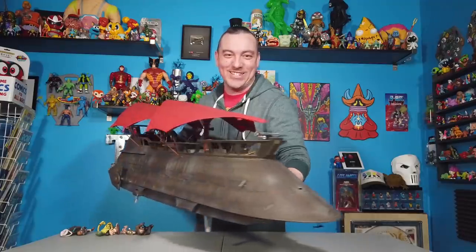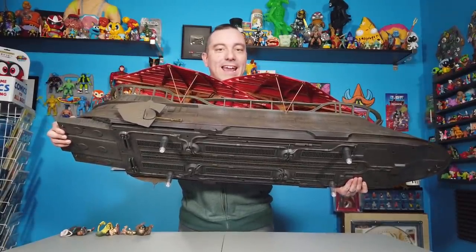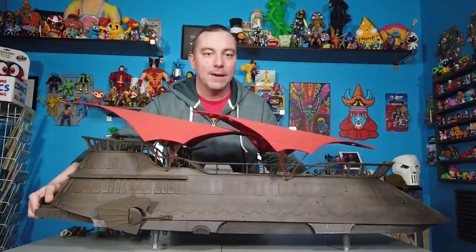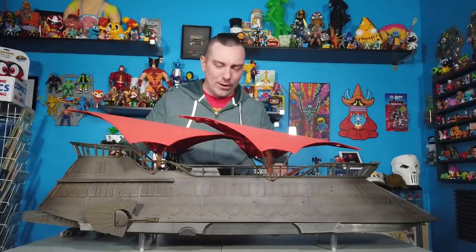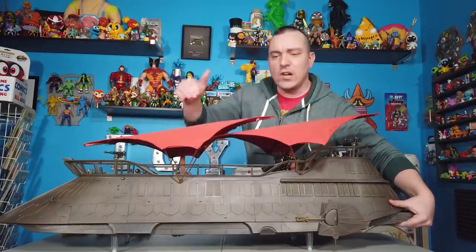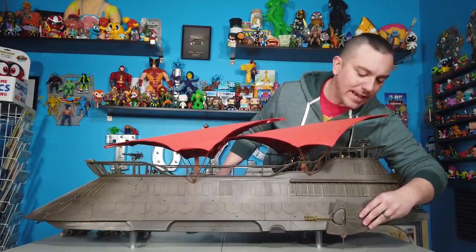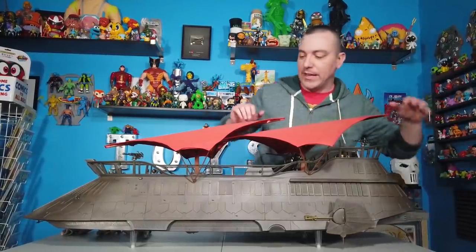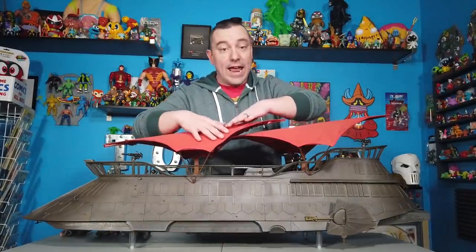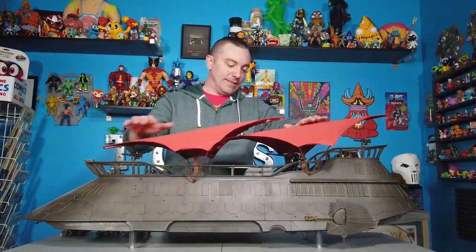This thing looks beautiful — looks just like the sail barge straight out of Return of the Jedi. On the bottom, we do have these clear little feet, basically to replicate the fact that it's hovering above ground, and they're very sturdy. They have a nice soft touch to them, so when I put it down on the table it keeps it from sliding and moving around. You can see the details are pretty nice — you've got the little fins on the side which do have a little bit of articulation. The sails on the top, which you did have to assemble, are actually made of a cloth material, which is really cool. It was a little tricky to put those together, so make sure you follow the instructions to make sure all the little rods underneath are assembled the correct way.